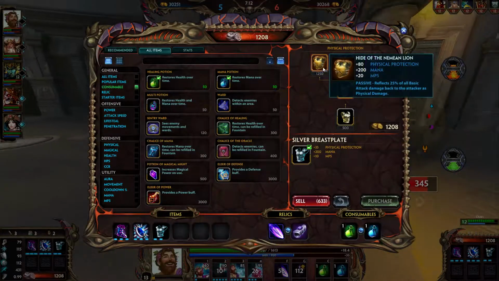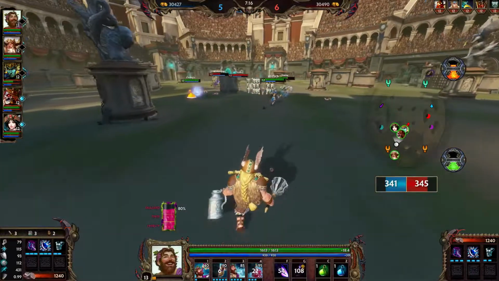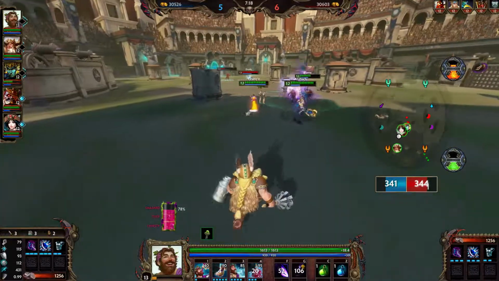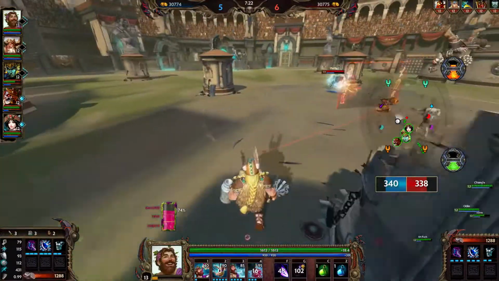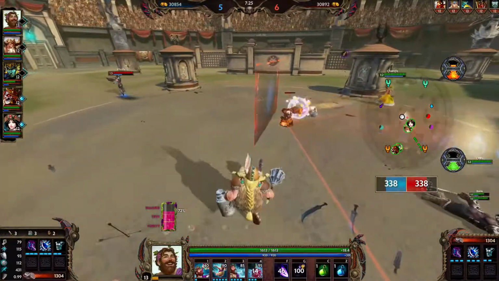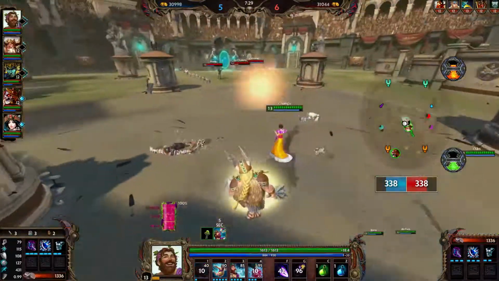I just need the Breastplate for the cooldowns, to be honest. Not so much for the defense, well, it will help out, but the cooldown is most important. Because then I'll be able to just use my leap a little bit more often than once every 14 seconds or something. I don't have any cooldown because I went for Pen Boots, but I still feel like Pen Boots is the best option for Bacchus.